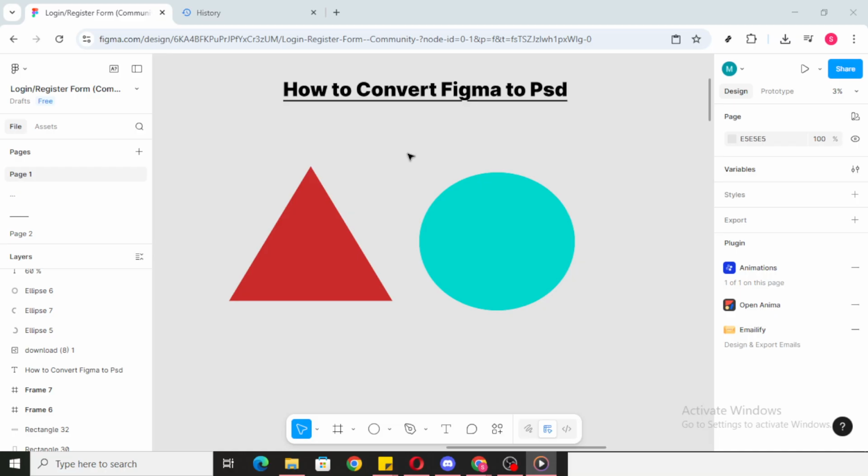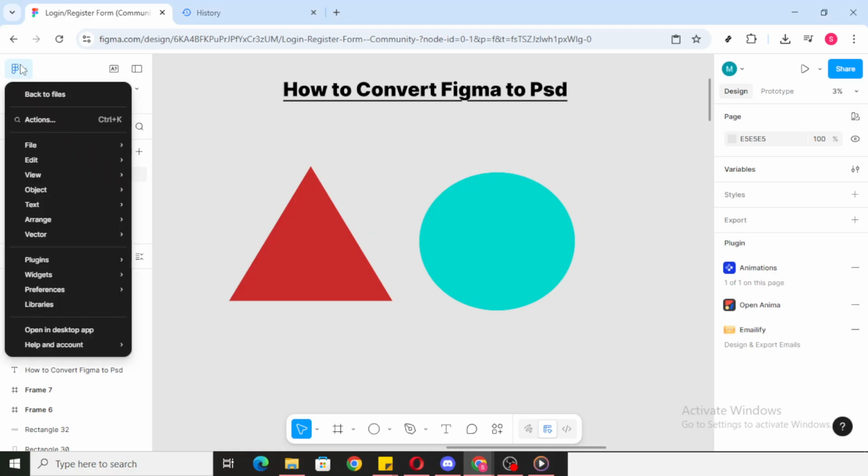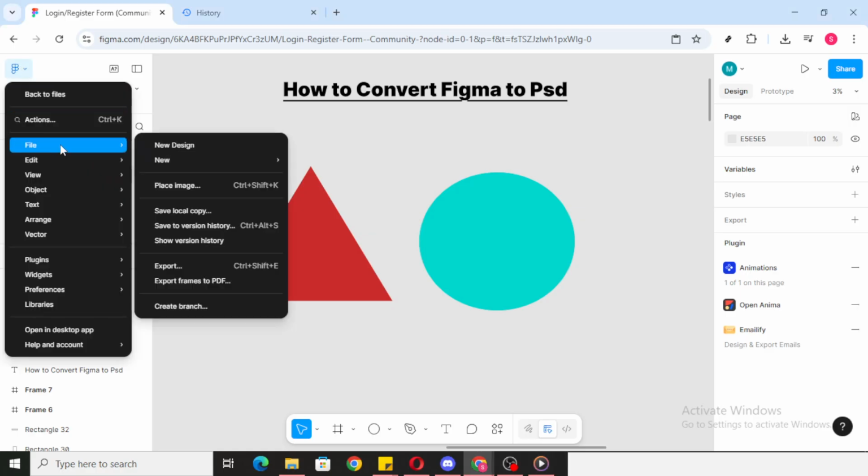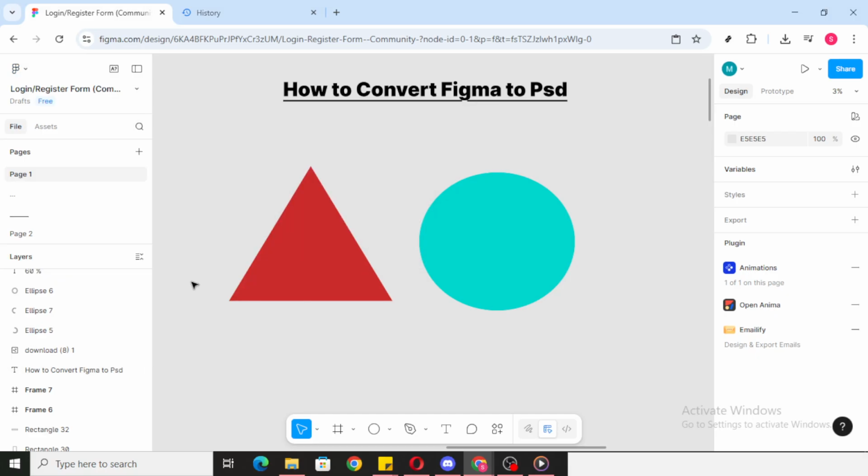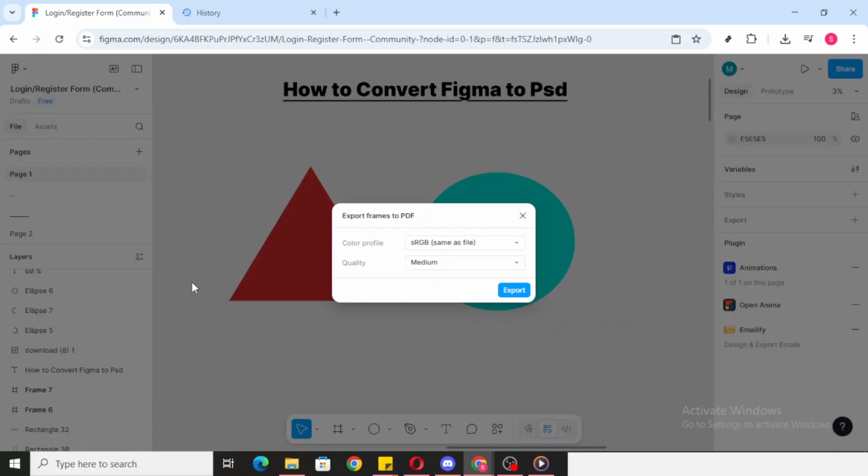file. With the frame visible, go to the top menu, click File, and choose Export Frame to PDF. This creates a high-quality PDF of the selected frame. Take a moment to name your export clearly and save it somewhere easy to find, like your desktop or a dedicated project folder. If your design includes multiple frames and you export them together, the PDF may contain multiple pages, so keep track of what you exported for clarity later.